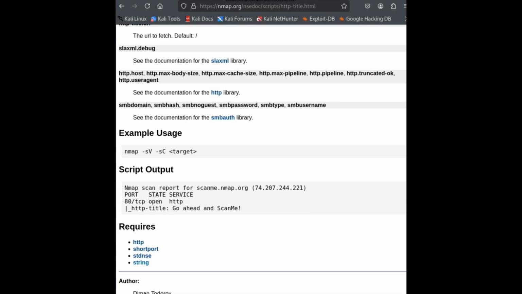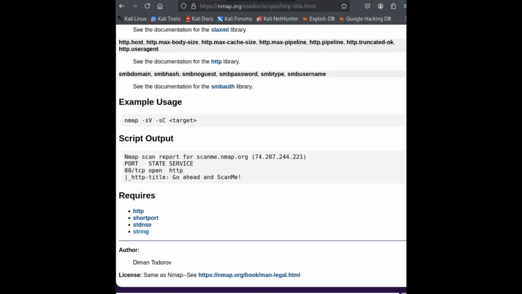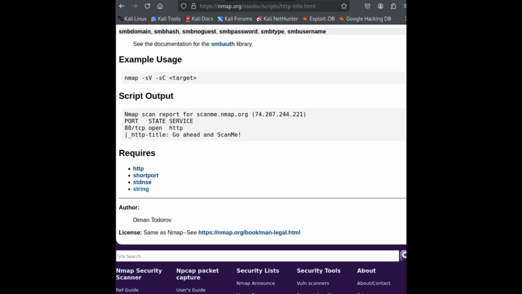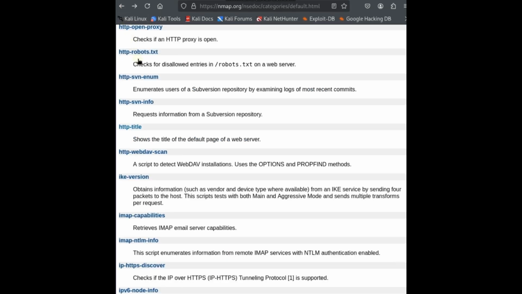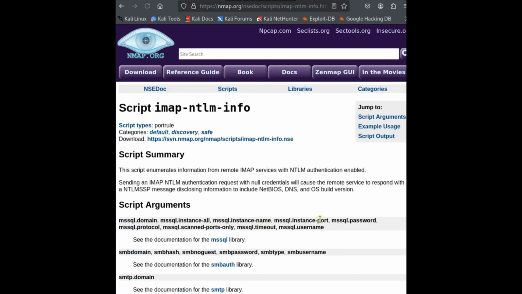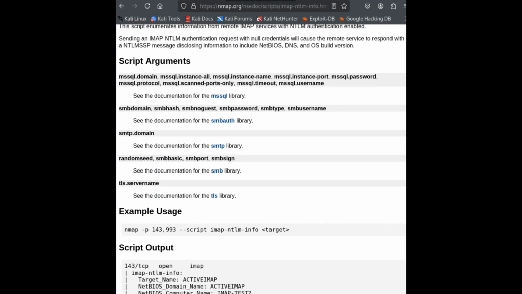Here is the example of usage, arguments, and the best part is, this documentation shows you the expected output. Let's check another script which is so important. The name is NTLM authentication requests.